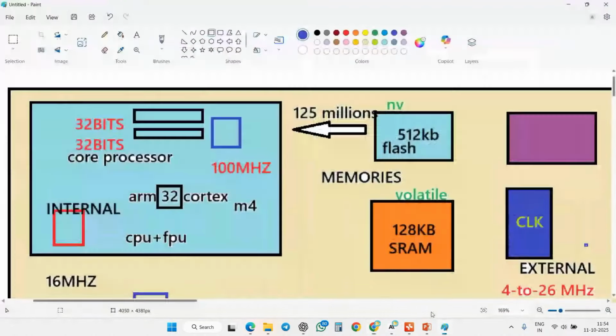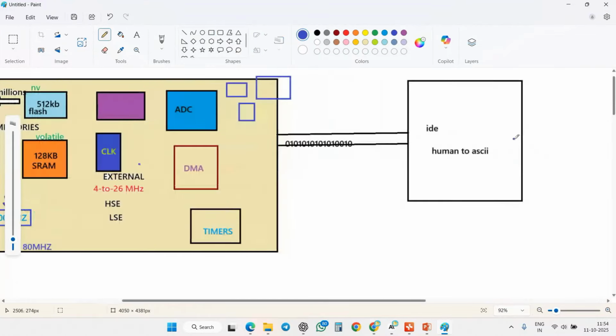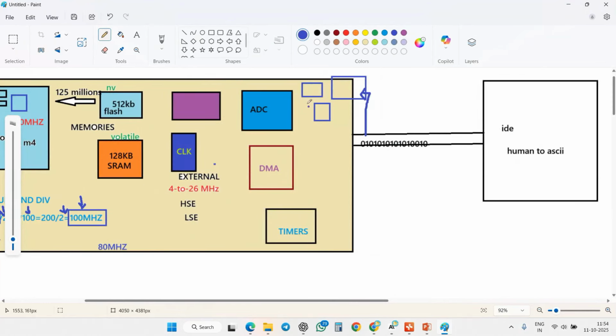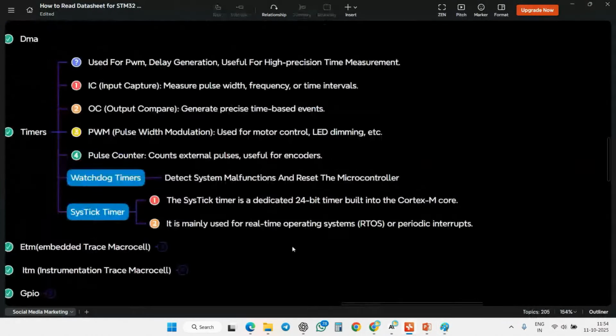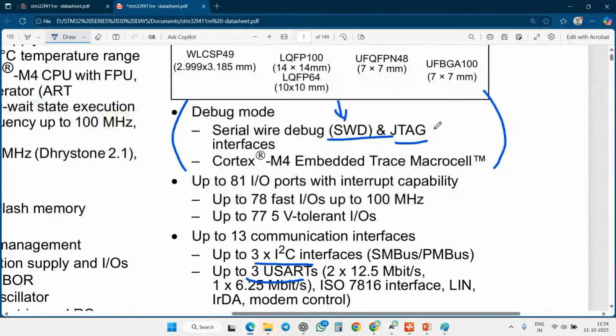The flow will be that we have some USB, we have this ST-Link, and we have the serial wire debug. So through this USB it is connected with your computer, and this ST-Link is enabled. Only through that is it sending your data to the serial wire debug. This serial wire debug is specifically helpful for debugging your complete parameters and codes; everything is debugged through the serial wire debug.